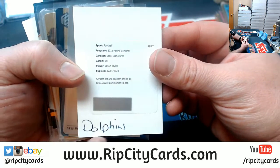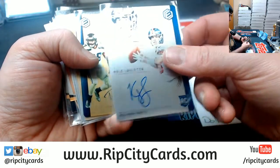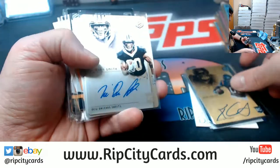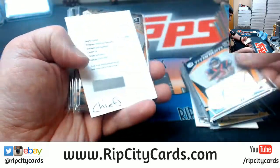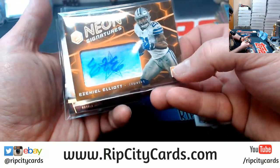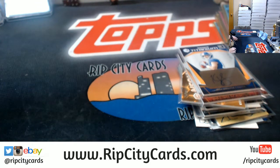We've got the Jason Taylor steel signatures — groupbreakchecklist doesn't say what the parallel is for steel. A Lauletta to 199 for the Giants. Doug Baldwin to 10 for the Seahawks. A KiKi rookie to 50. TraQuan Saints to 199. Carrion Johnson Lions to 199. KiKi to 350. Neil Smith Chiefs gold. TraQuan to 350 for the Saints. Mark Walton to 350 for the Bengals. Zeke to 99. Ronald Jones 350 for the Bucks. And a leather to 350. Store right now — half-case versions, half-case six-box, same thing as we did right now, prices are stupid ridiculous. Check it out at ripcitycards.com.